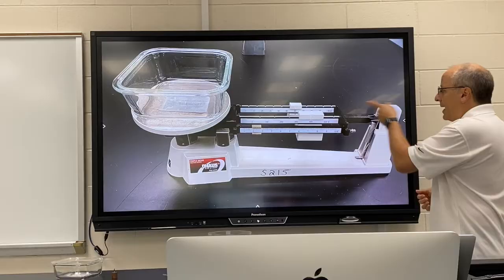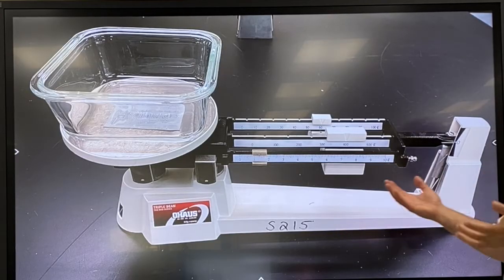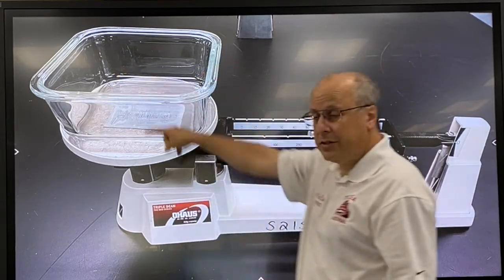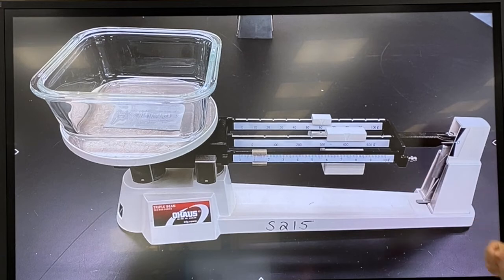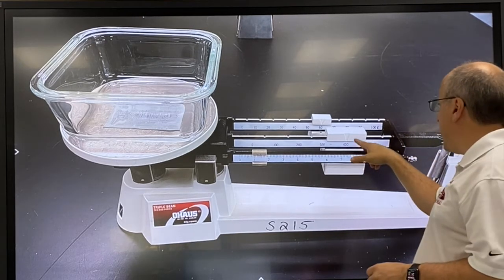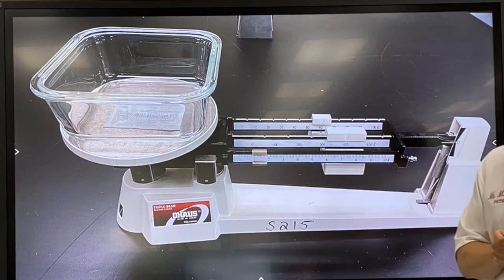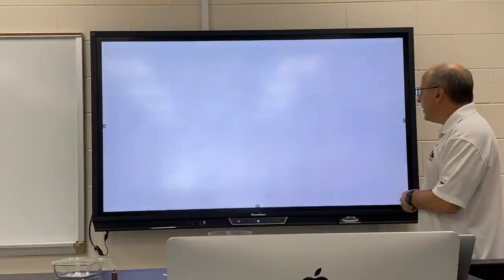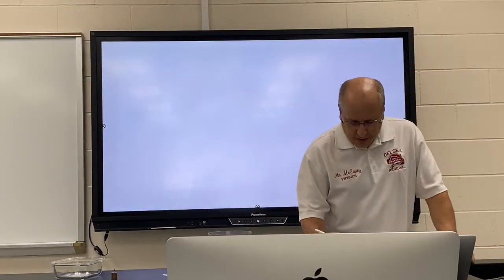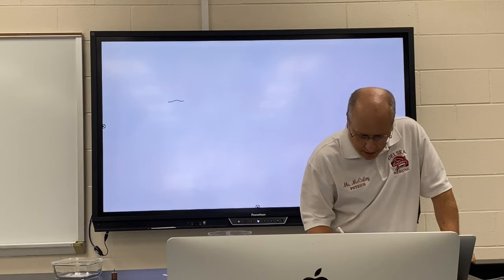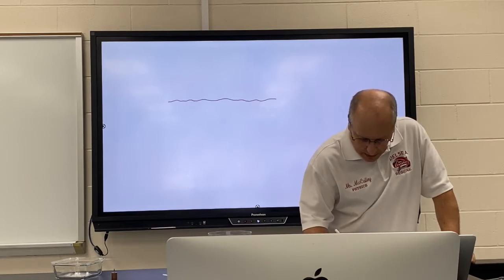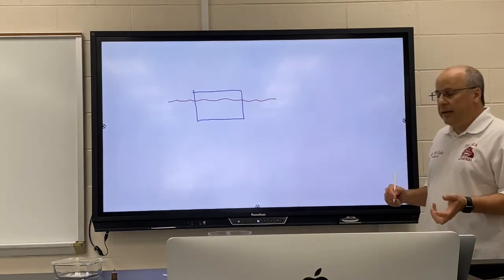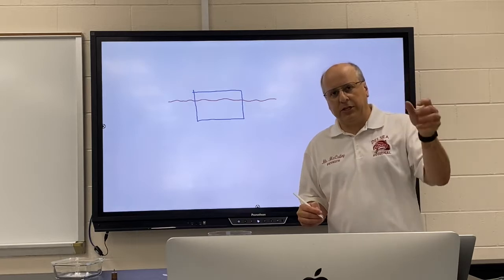So we start out by getting the mass of the object and the original size of the object. So this thing is 700 milliliters in terms of its total volume, and it has a mass of approximately 461 grams. Okay, so how do we attack this? We start by drawing a little picture of it. Here's our fluid level. Here's our object. We're supposing that some of it is going to be below and some percentage is above.